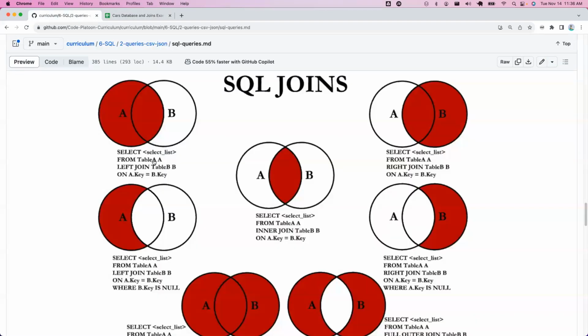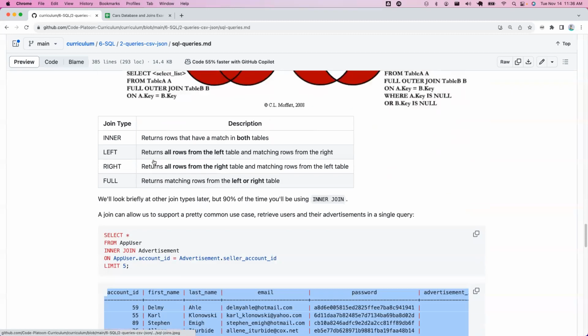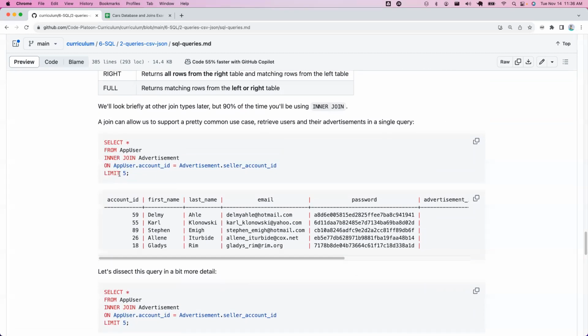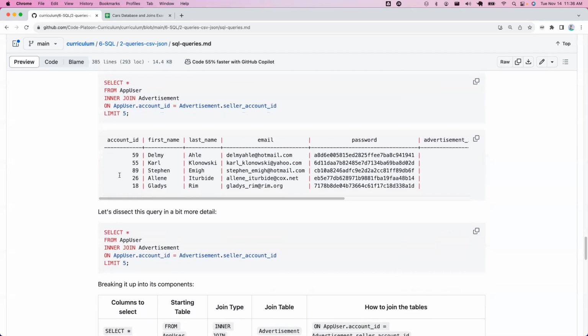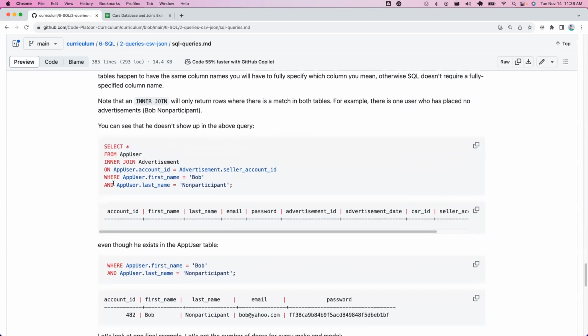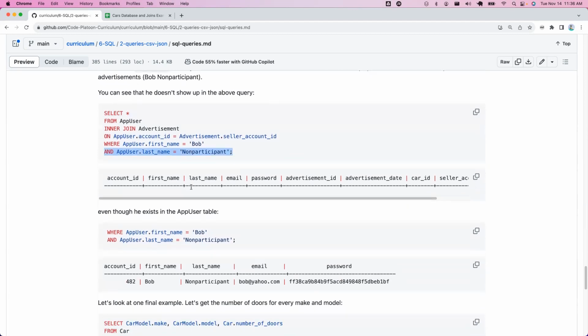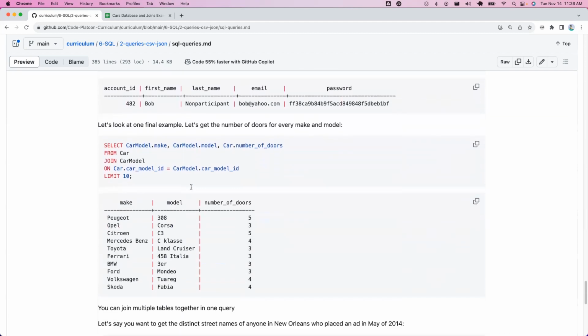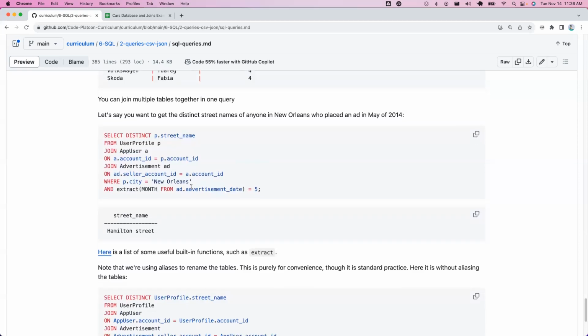Okay, cool. It's worth taking the time to read through the rest of this join lesson. I would recommend running these queries. These are all significantly less complex than what we've been looking at. It is useful to see how where and and get combined. And the reason to type this out is to start learning some of the common gotchas of typing out SQL, and the kinds of errors that might pop up.